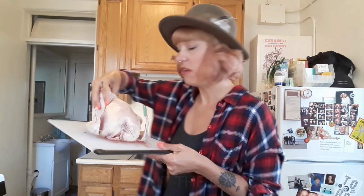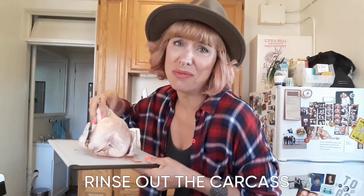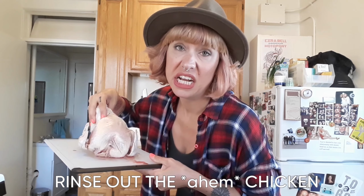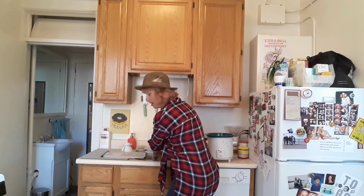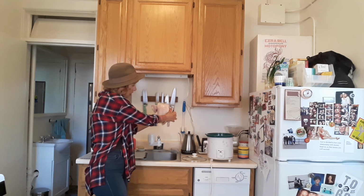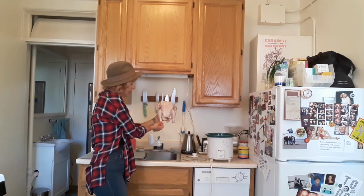So my chicken is naked. To rinse out the carcass, just give it a little bit of a rinse. Also, I don't recommend calling your food carcass, but it's a dead animal. Just giving it a good rinse with cold water. I'm a dead chicken carcass. Hello.